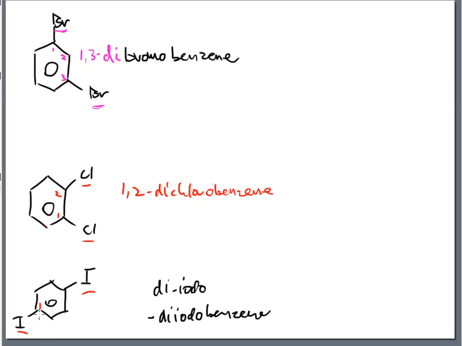So which way do I number? Well, if I go up and over, this is a spot 2 and a spot 3 and a spot 4. And if I go down and around, this is spot 1, that's spot 2, that's spot 3, and that's spot 4. So no matter which way I go around the ring, I'm going to get a 4 as a location. So it doesn't really matter here. So the numbers here in front are going to be 1,4-diiodo-benzene. Now, this is IUPAC.